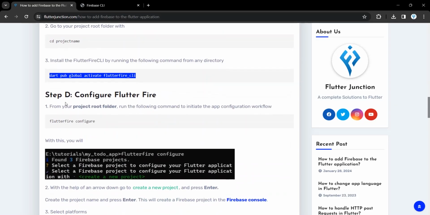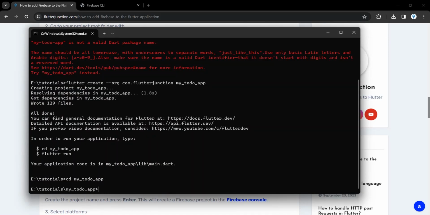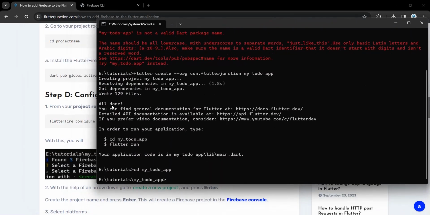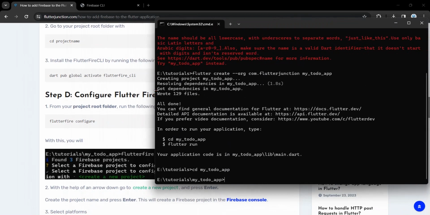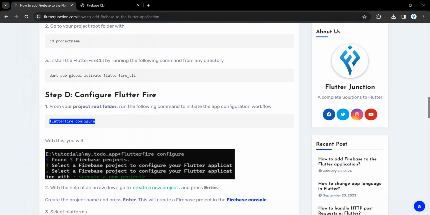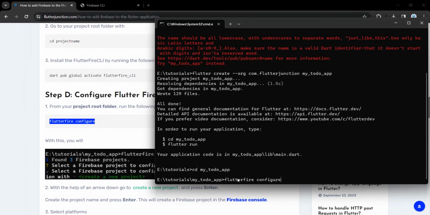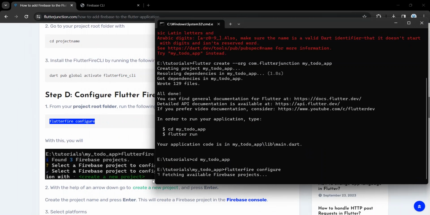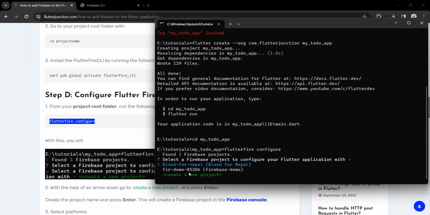Let's now get back to the fourth step, configure FlutterFire. Inside the project I'm going to run flutterfire configure. I'm going to copy this and paste it here. It will fetch the Firebase projects, and with the help of the down arrow I will navigate to create a project and press enter, and then let's give the Firebase project name.